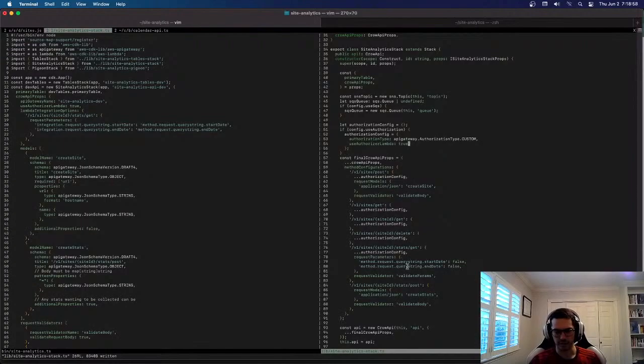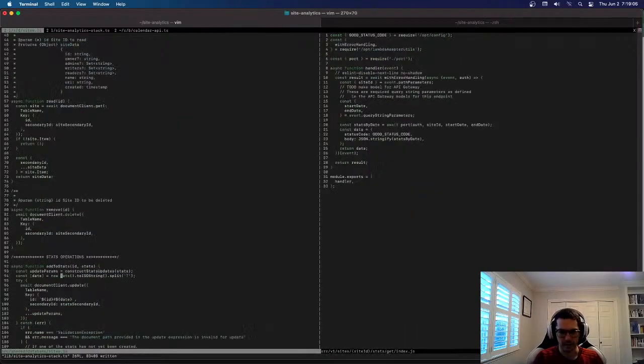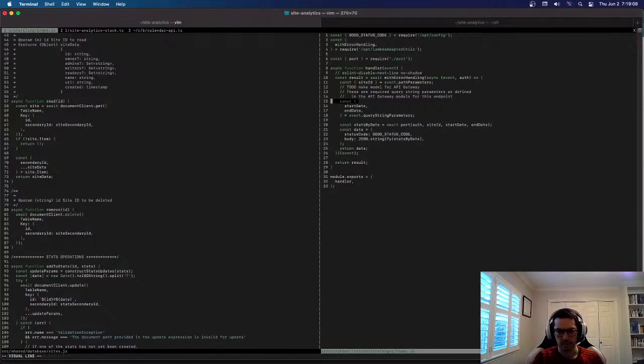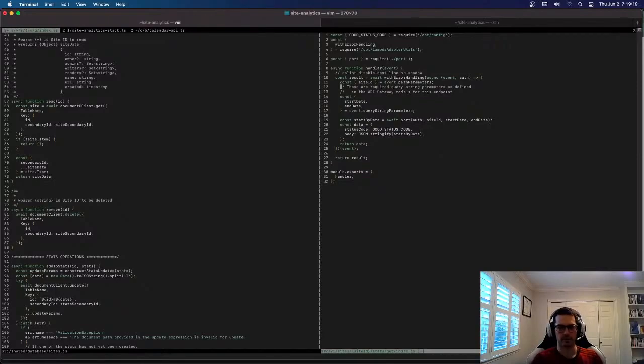Yeah, like I wonder if you can add additional query parameters, but I don't require them. What does my code look like in here? So I pull them out. Well, they're not required. I did make a model. These are required query string parameters as defined in the.